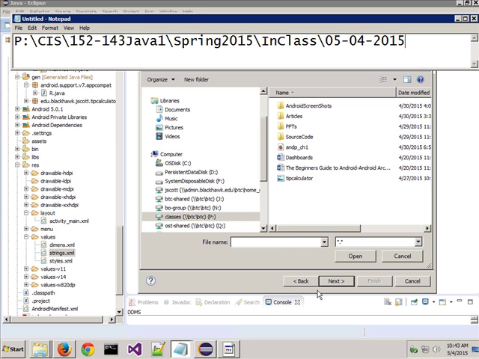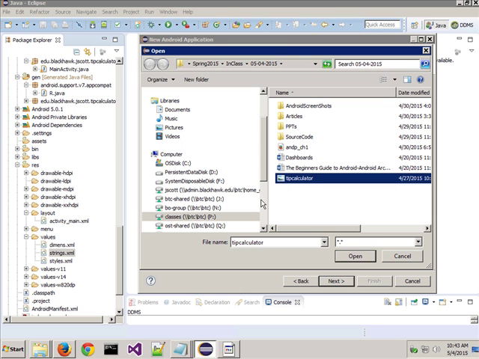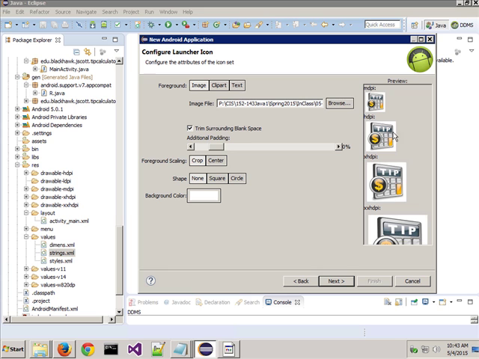If you do find your way there, if you look up on the screen here, one of the things you should see down there at the very bottom where I've got my mouse resting, it says tip calculator. That's a little JPEG or a PNG, I don't remember which it is, and double click on that one. If I click on that and click open, or if I double click on it, that changes this. See that? Now if you didn't like that, you could go out and find your own icon. And there's only one that's there, but it automatically resized it for me.